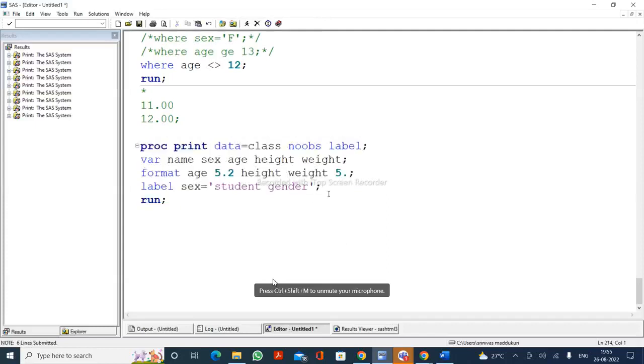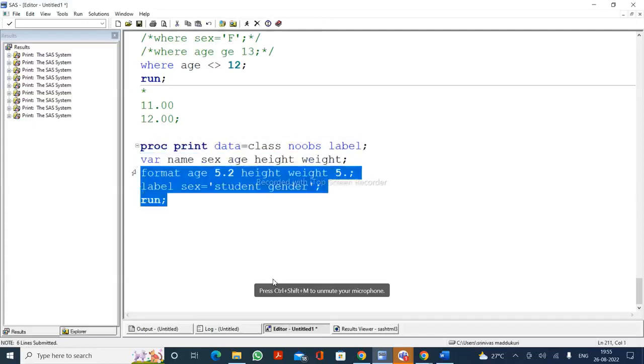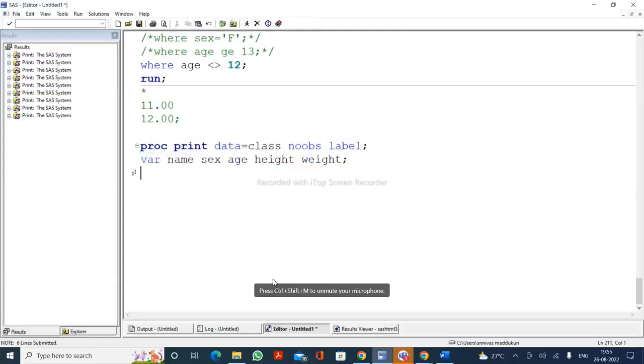So, in the proc print, we can write a var statement, we can write the by statement, a page by statement, a sum by statement, an ID statement, and then a sum statement, and then a where statement, a format statement, and a label statement.